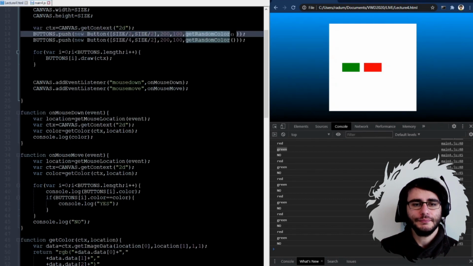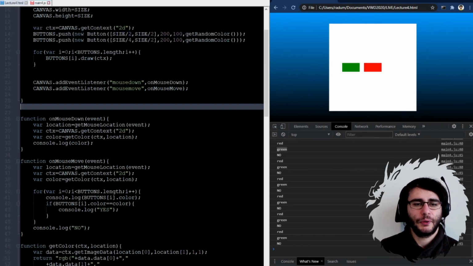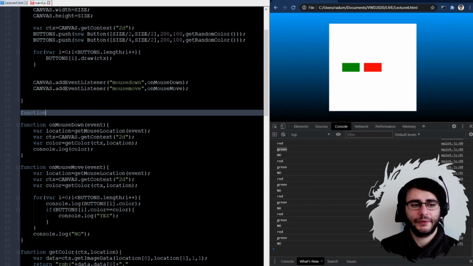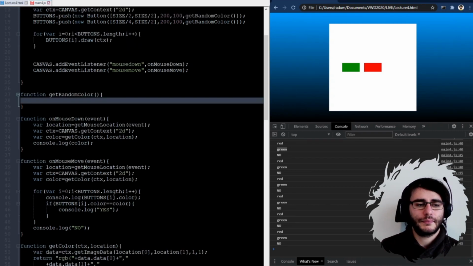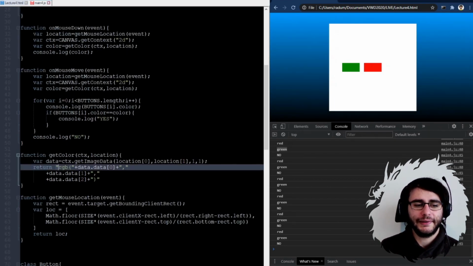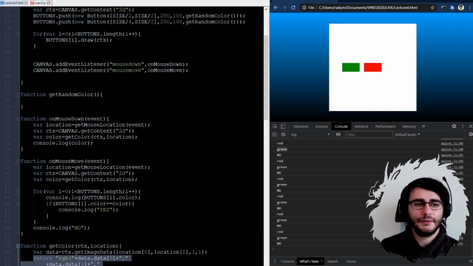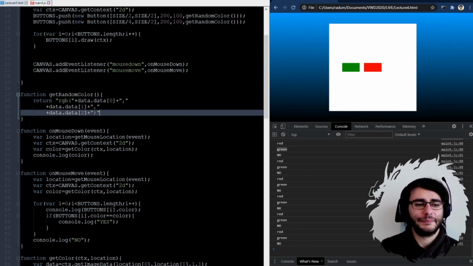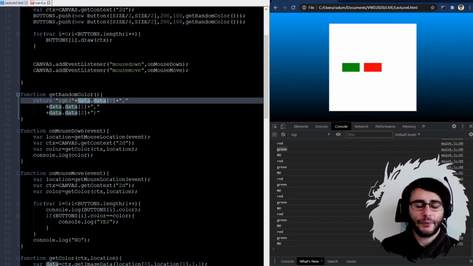So this get random color function, we need to define it. Basically, I want it to output the color in this same RGB form, and I want to have many buttons and I don't want to spend time writing these numbers, so I'm going to randomize these.